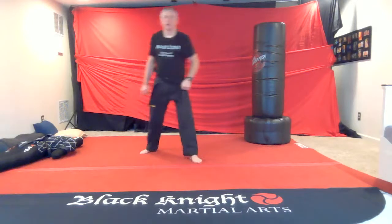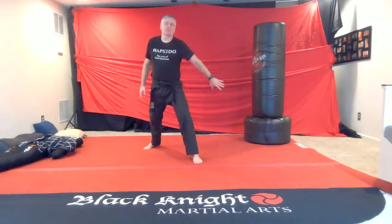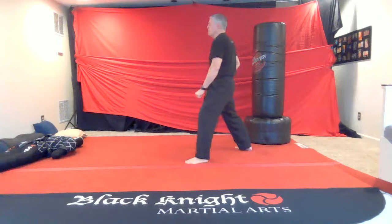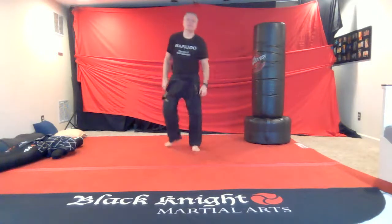Reverse quarter turn. So again, we're in deep front stance. Now I'm going to move my leg where I can't see it. So I'm going to bring it in, push it out. Bring it in, push it out. Okay. That's a reverse quarter turn from front stance.